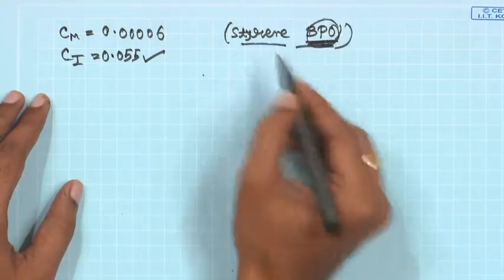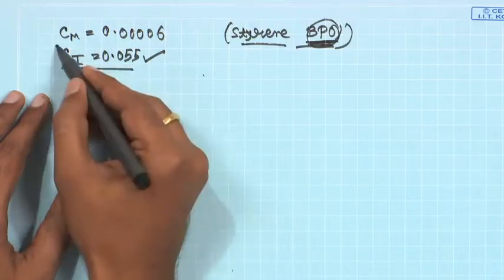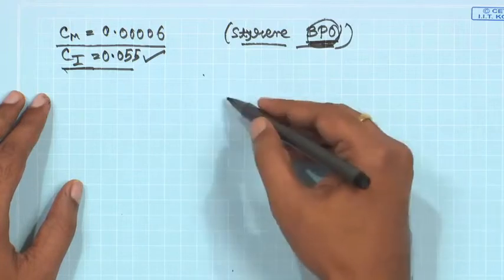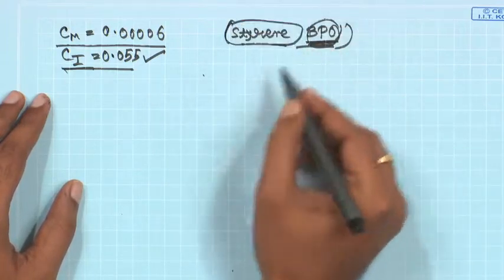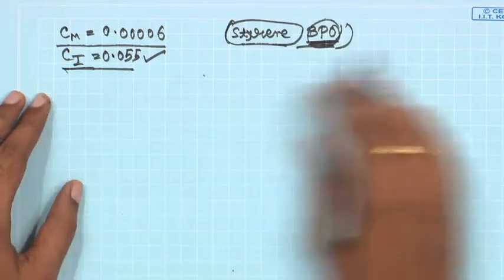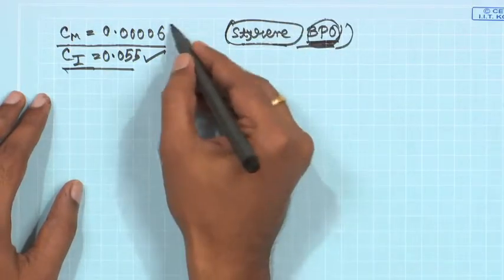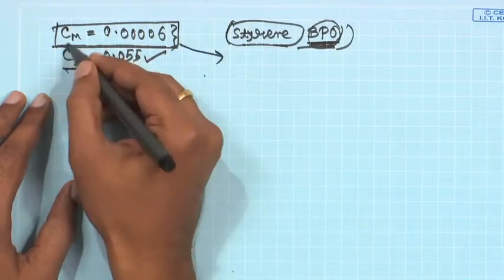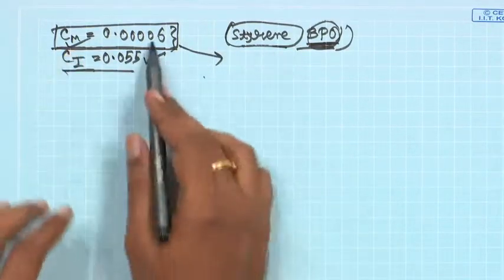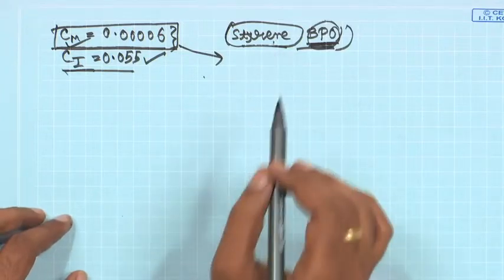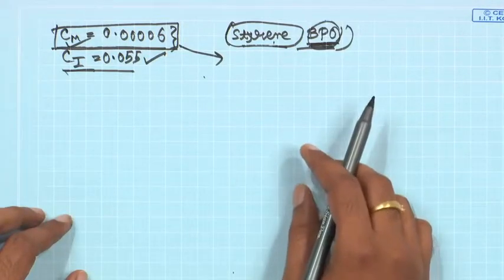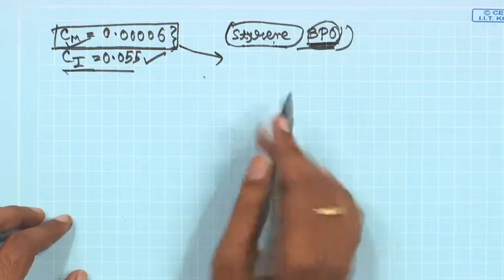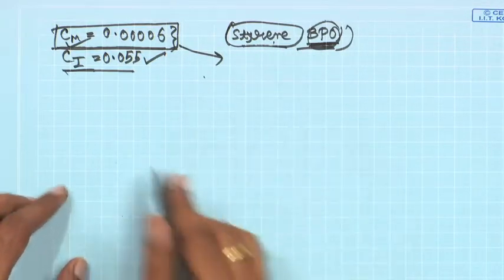So, the initiator participates in chain transfer, that is appreciable, but the monomer, the growing chain that transfers a growing radical to the styrene and becomes a dead polymer, the process of chain transfer to the monomer, that particular process does not take place at all, because the Cm, the chain transfer constant for styrene is very low. So, the limiting of the molecular weight of the growing radical by participation of the monomer in the chain transfer process is almost negligible. Now, why does this kind of thing happen?